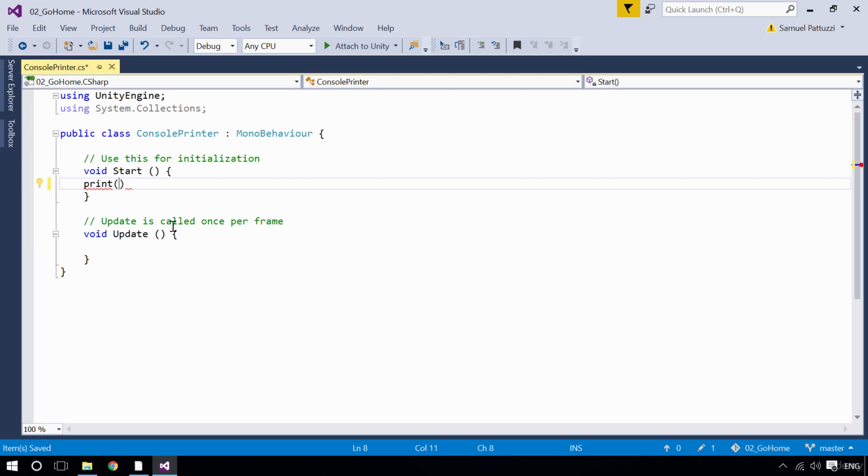And in Unity speak, in fact, in programming speak full stop, text is known as a string. So I'm going to be calling it a string from now on, but you may want to think of it as text. And text has to go between these two double quotes. So what we can say is hello world, and I'm going to put an exclamation mark at the end of that.